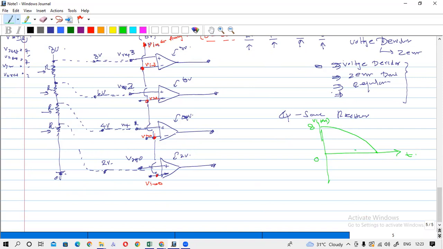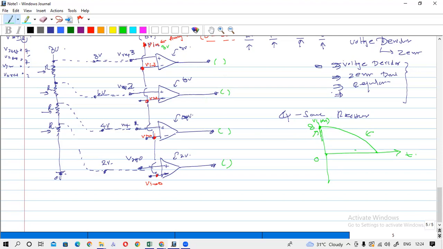So you are given the voltage like this. It is an analog signal, analog voltage, so you have an infinite number of amplitude levels between 0 and 8. Now let's say this is our first sample. So this is the first voltage level, that is 8 volt. If the 8 volt is here, what are the values we have here?